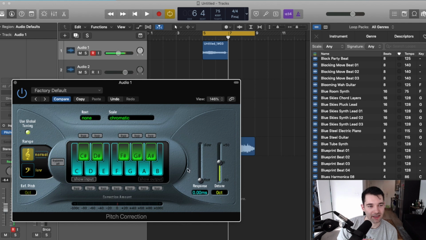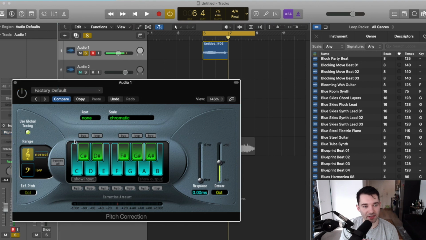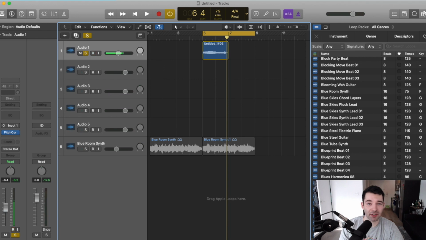Let's throw the response way down. Let's solo our vocal so that we can hear just that. We're going to turn it off to start. Sounds a little bit more computer-like because we programmed an instant pitch correction response. I've got a full video on this plugin in particular, and so I'll link that down below. I've also got a full video on a vocal chain template.